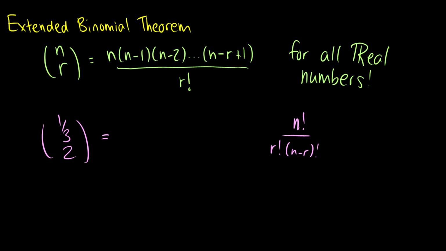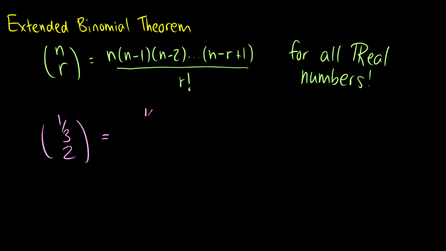So what we're doing is I want to get rid of this n minus r factorial at the bottom. So what I do is I just expand n all the way out until I get to n minus r plus 1 and then n minus r factorial, and then I just cancel it here. So this follows from the old definition, and what's cool is that we can put in any number we want now. So let's do 1/3 choose 2.